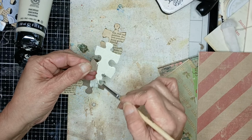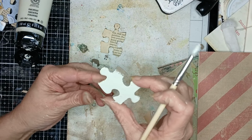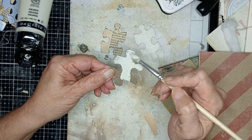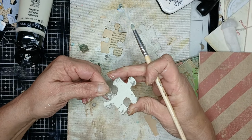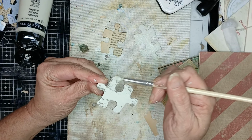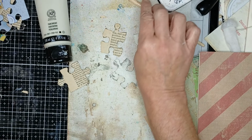I'm not worrying so much about painting the edges because I know that I'm going to ink it too. So that will take care of the edges. And that's kind of a pretty color underneath. So I'm thinking on this one, I'm not going to try to paint the whole thing. I'm going to leave it kind of looking worn. I like that. I like that so much, I may have to do a couple more.